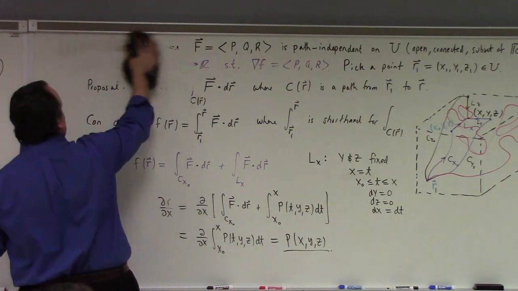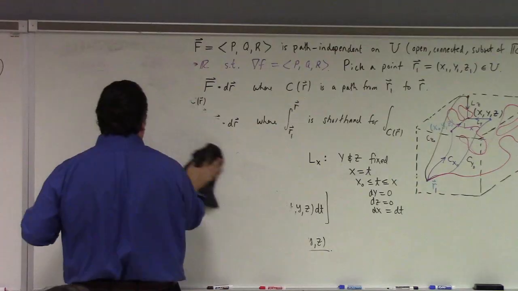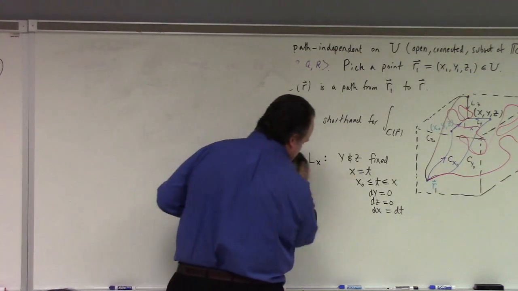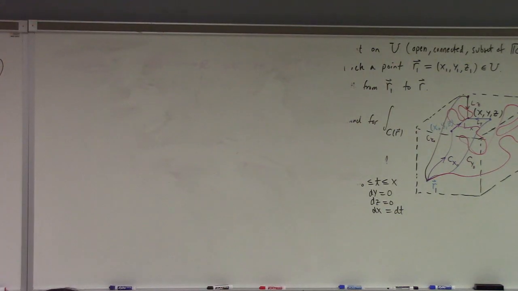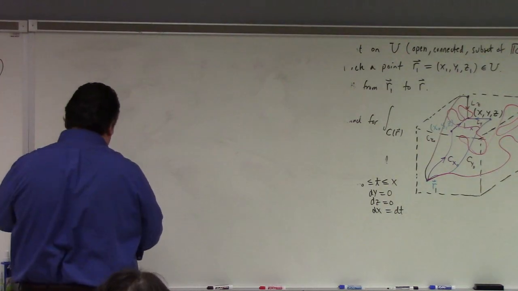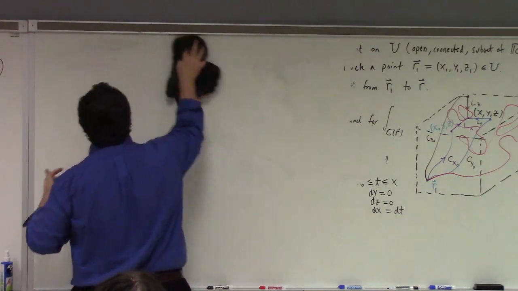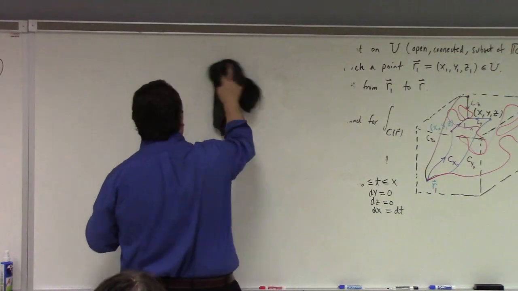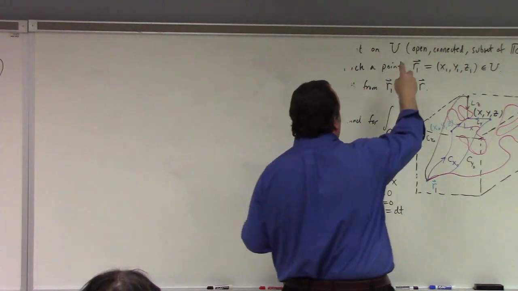So I wanted to talk a little bit about two of the problem types on that, before I go on to the next material. I could also show you an example of how we could actually calculate potential for a given vector field with this method, if you'd like to see it.